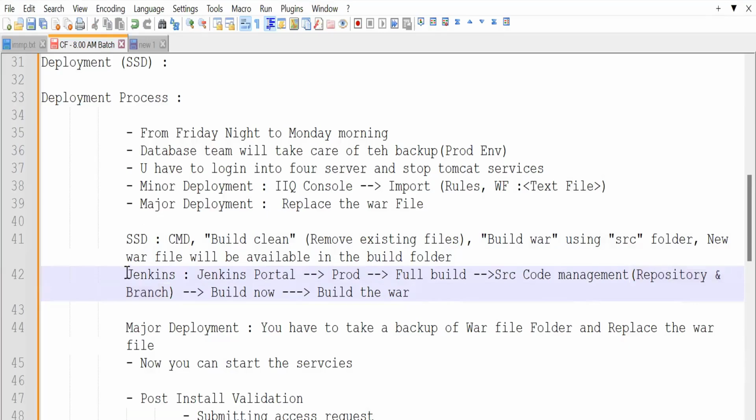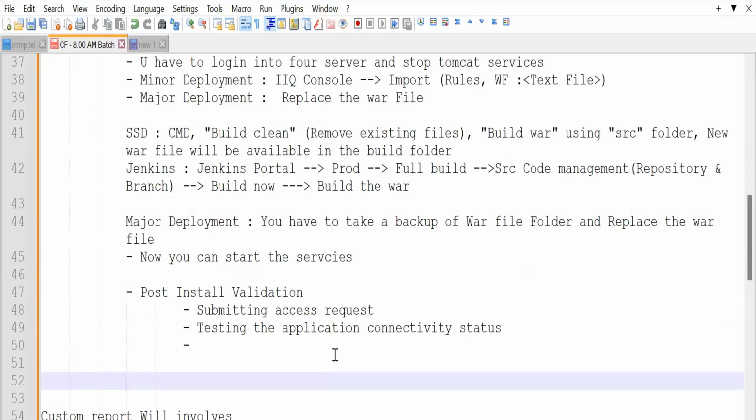So here we have talked about the Jenkins tool. To build a WAR file automatically, no need to mention custom commands, something like that. In that scenario, we can use Jenkins. Now another scenario: the deployment where there is no need to replace or take a backup of any files, no need to start or stop the Tomcat services.